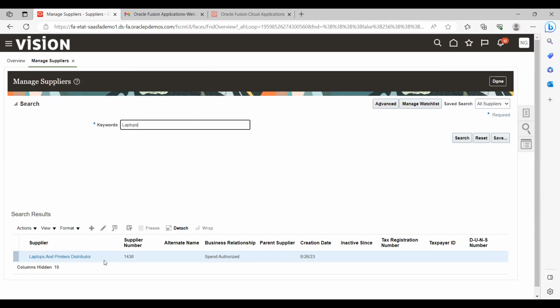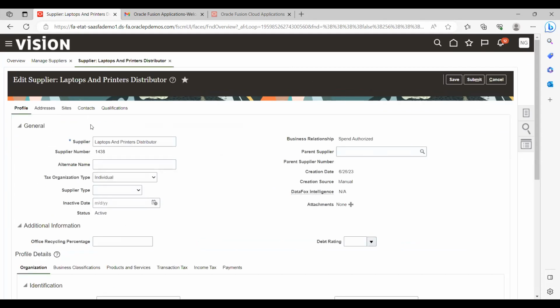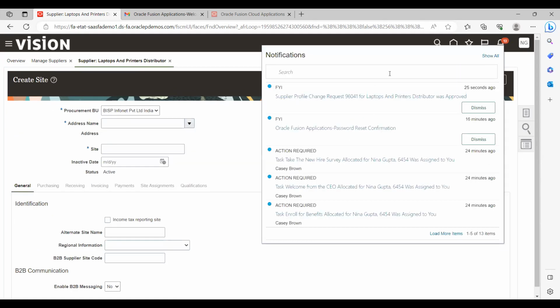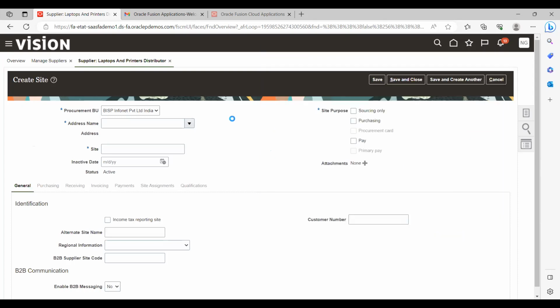So this is laptops and printers distributor. Click on add. Site, you can see this plus icon is now available. So click on add, because the supplier is auto approved for creation, and hence this option is coming. Okay, supplier profile change request was approved. So once this is approved, you can create the site.